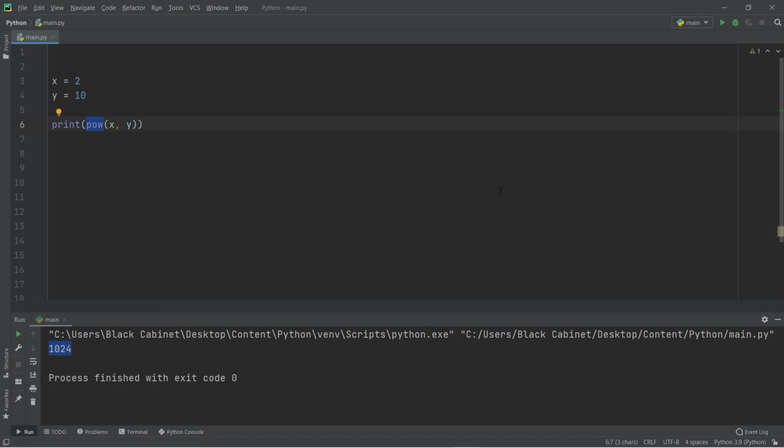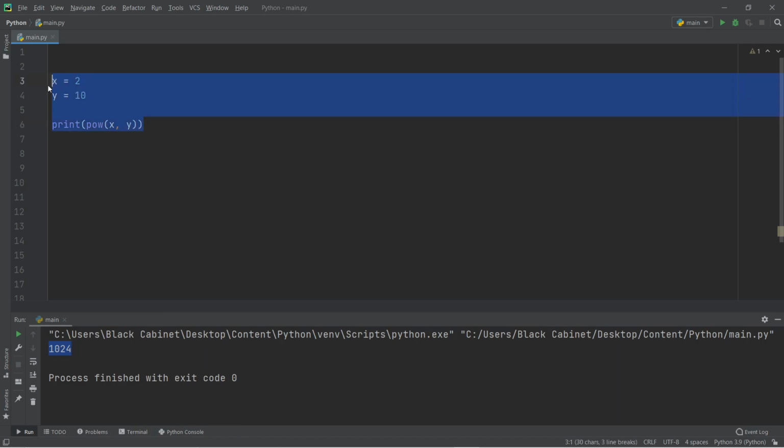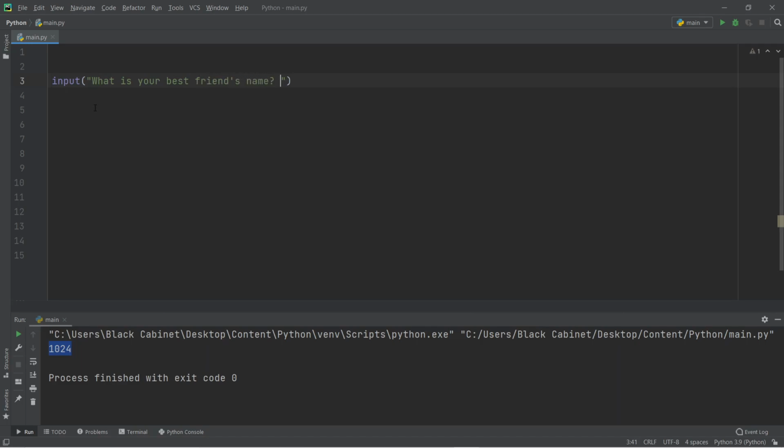Now, I think we have one more thing to go through, which is variables using an input. As you know, we have our inputs, and we're going to say, what is your best friend's name? Okay, so if we wanted to print the answer out, what we can do with a variable is store the answer in a variable. So I'm going to put best friend equals. So what that's going to do is print this out. So I'll run it actually.